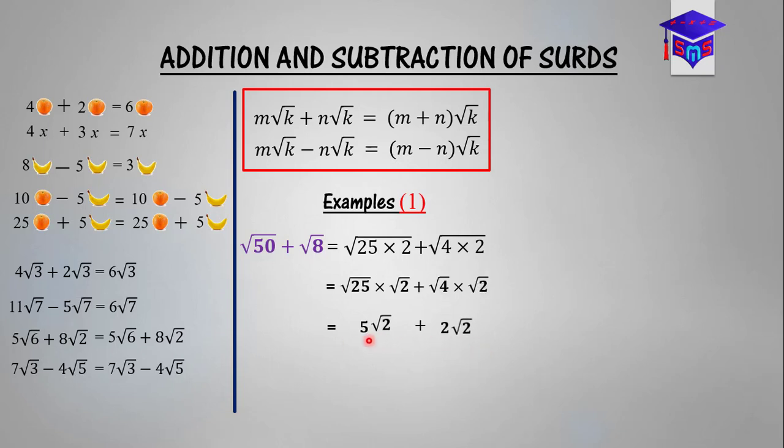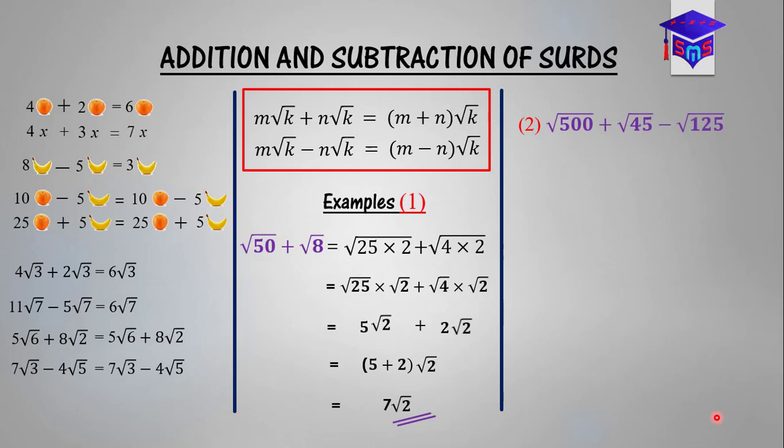Now both of them are in the simplest form, so we can go ahead and add them. Because the roots are the same, they are like sets, so we can add them. We are going to add 5 and 2. So 5 plus 2, then you bring the root 2. Then 5 plus 2 is giving me what? 7. Then you bring down the root 2. This is your answer. Let's look at a second example.